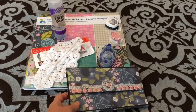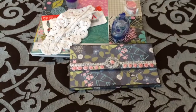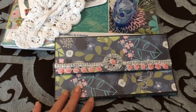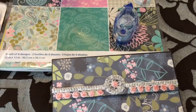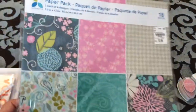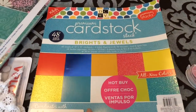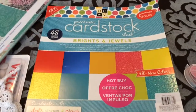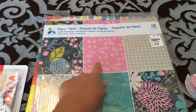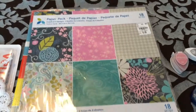So here we go. This is the project that I made — everybody was supposed to make the same thing. It's not the best I've ever made, but for not having anything to work with, I think it came out okay. The paper I used was this paper pack that I got from Tuesday Morning, and then I used the black cardstock from this DCWV cardstock stack that I also got from Tuesday Morning. I used this sheet and this sheet, and I used two of each sheet because I did mess up a few cuts and had to redo them.